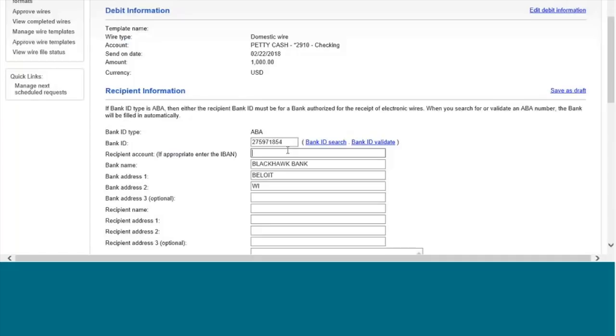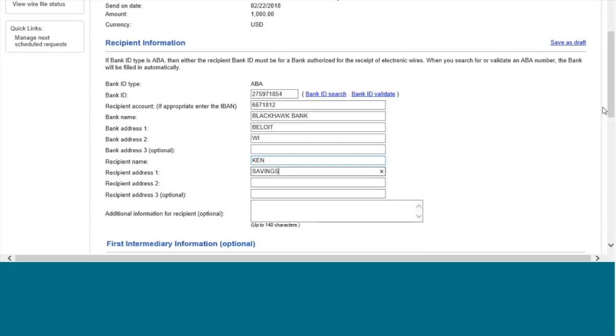We're going to add in the recipient accounts information here. I am also going to add in the recipient's name. Once I add in the information, I need to get in their address information. So once I get that name in, I'll go ahead and get the address in. Once I get the address in, I need the information in address line number 2.